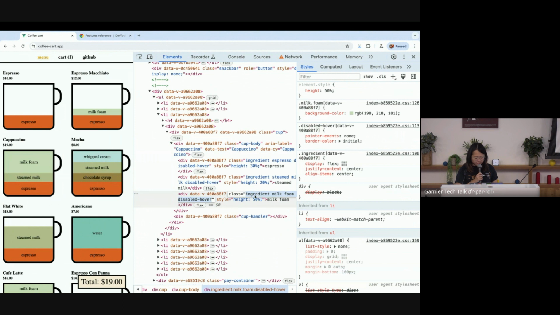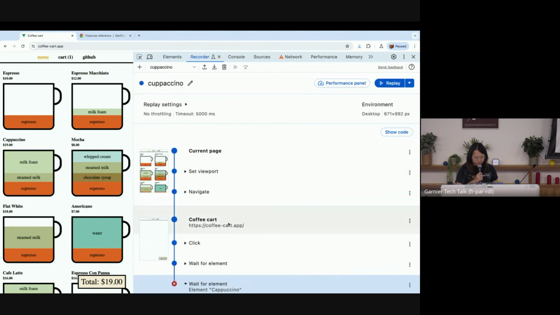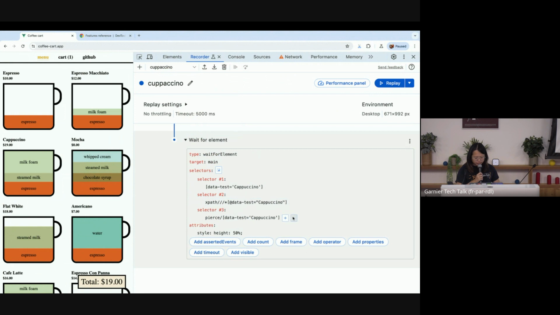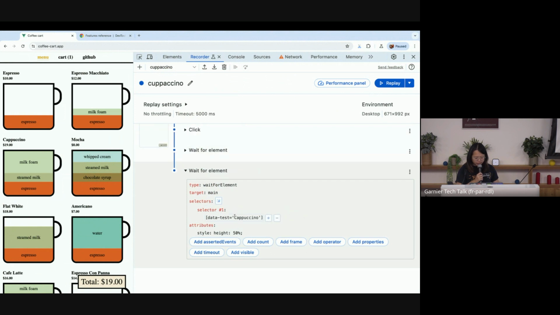Okay, let's copy this. Cool. Right here, remove, and we only use this one.